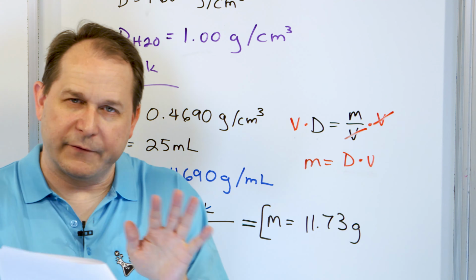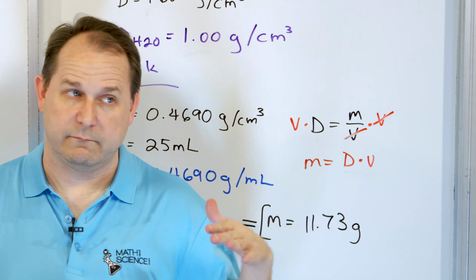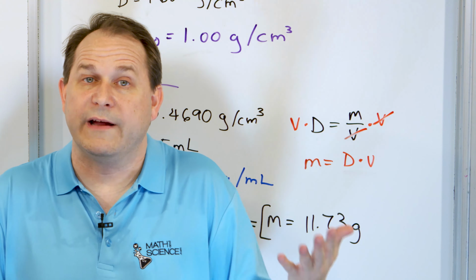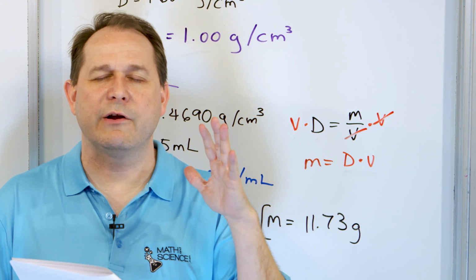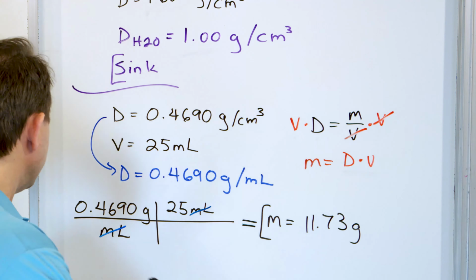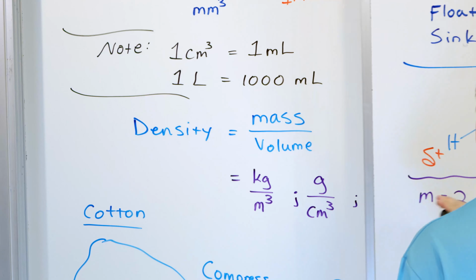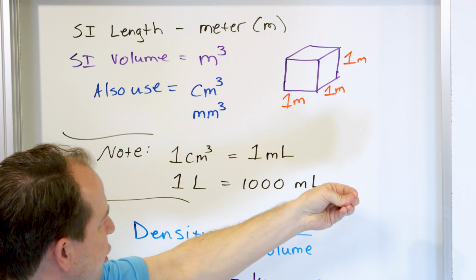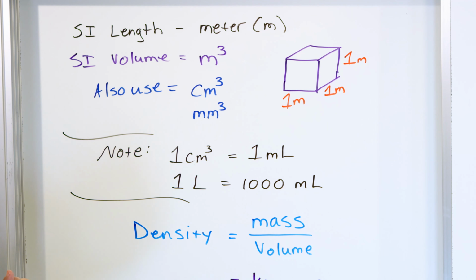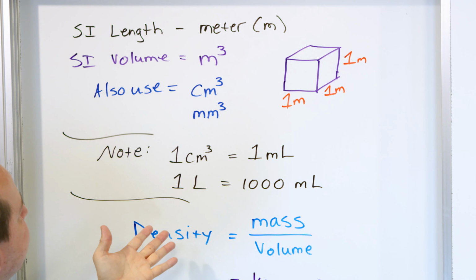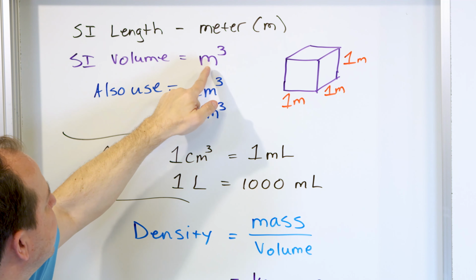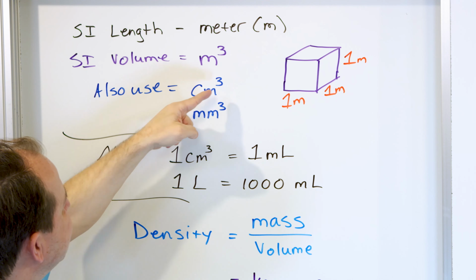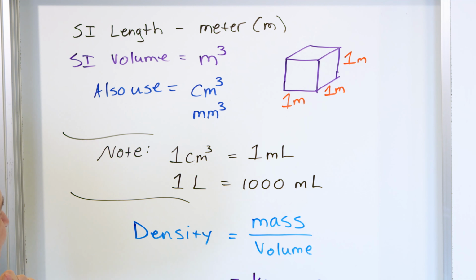So that is all for this lesson. We have another lesson that follows this one to do more density problems. But we have covered a tremendous amount in this lesson. We have talked about the idea that the SI unit of length is called a meter, and that's a pure unit because it's just a single dimension. It's called length, but we can create other units from the base units. One of them is called volume, cubic meters, or we could use cubic centimeters or cubic millimeters.